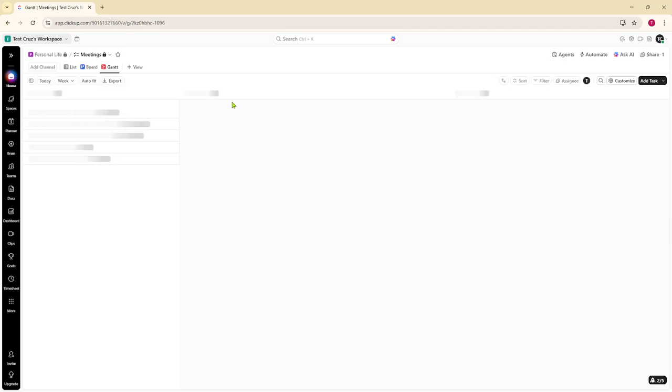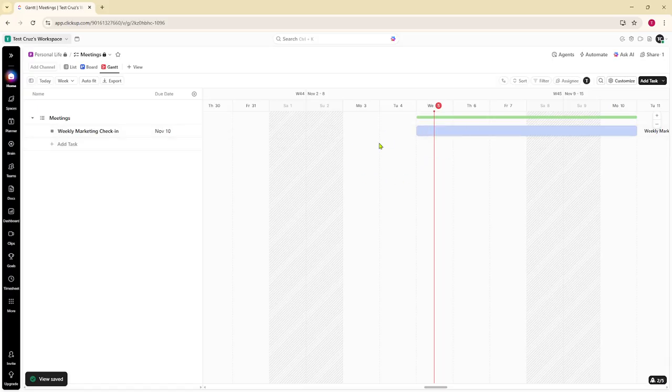It will automatically display your tasks as colored bars stretching across a timeline, allowing you to see at a glance how tasks overlap, which ones are concurrent, and their specific start and end dates. The beauty of a Gantt chart is its visual simplicity and its ability to give you clear insight into your project. You'll notice that tasks are color-coded, providing an intuitive way to track progress and easily identify where things stand at any moment.